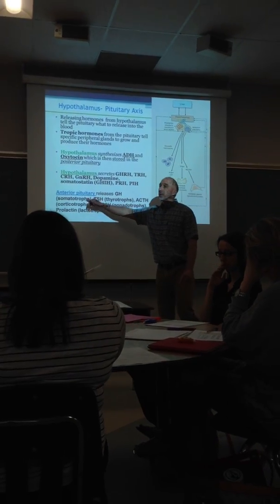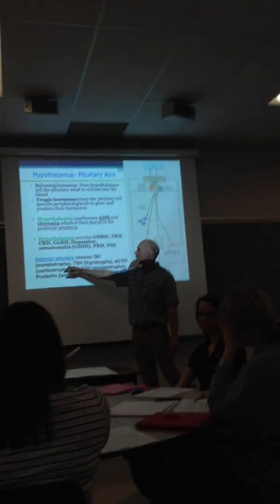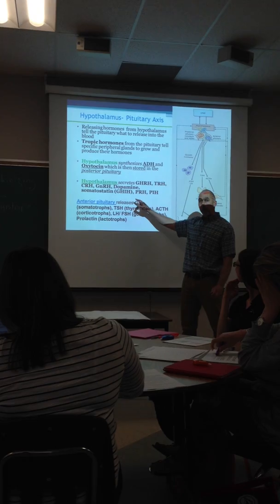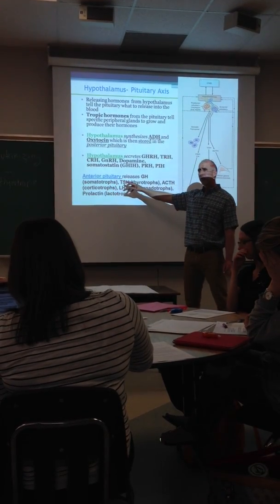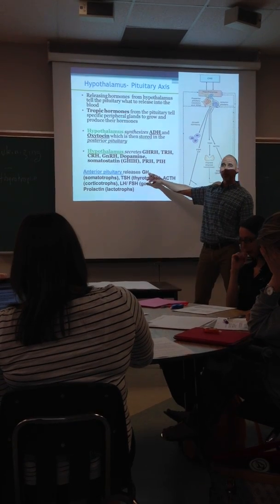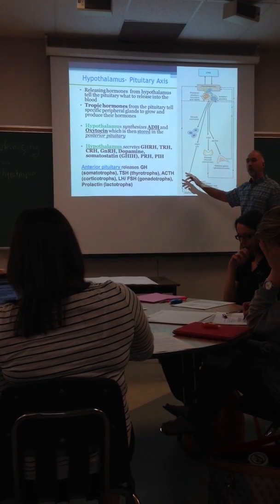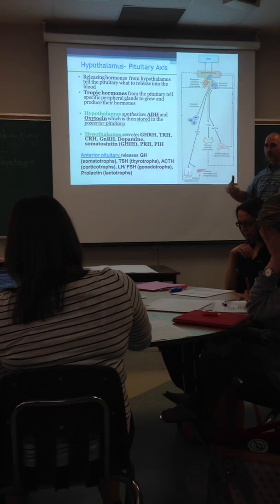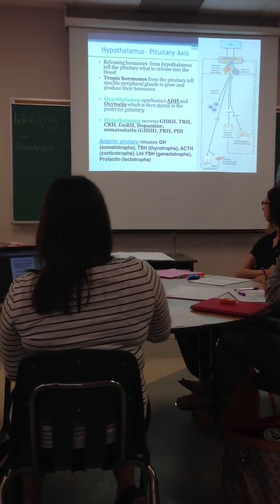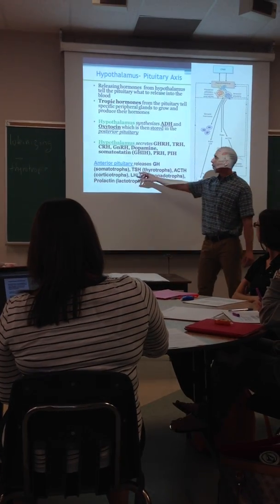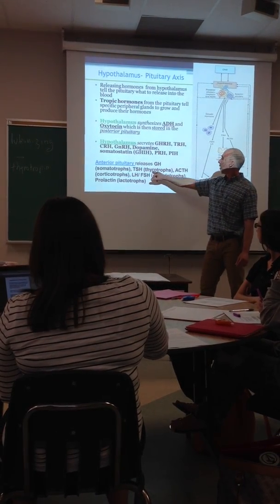Okay, you need to know these terms here. The cells that make growth hormone in the anterior pituitary are known as somatotrophs. There's another name for growth hormone to confuse you more: somatotropin. Soma means body, right? So growth hormone increases size and function of the body. So somatotrophs make growth hormone.